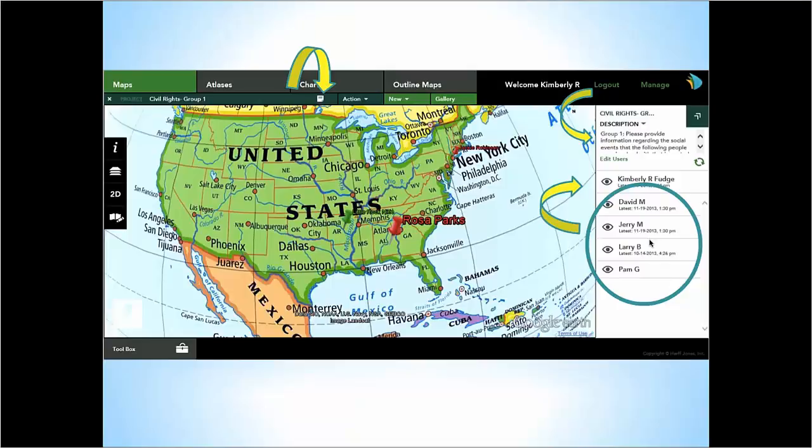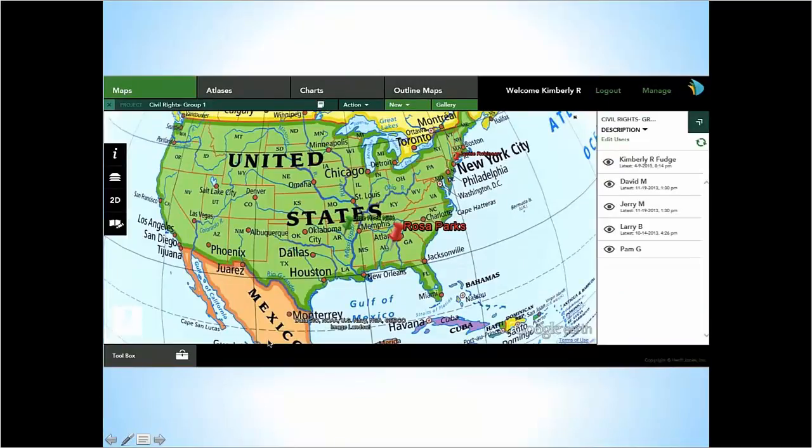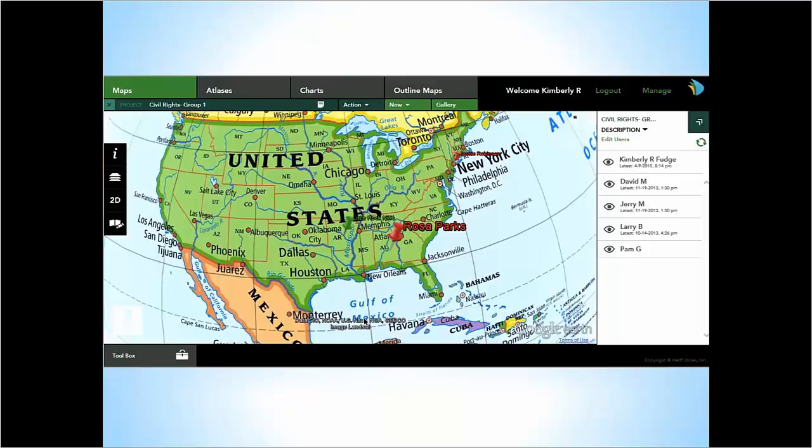The other thing I wanted to point out is up here at the top, the notes section. So you can always put what you want students to do in the description, or in the description you can just write see notes. Okay. So here I've actually put in the notes section what I want the students to do. So in the next section, in the notes section, you can have a dialogue with your students, or the students can have dialogues with each other as they're working on the project, and that makes it more of a collaborative project.